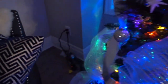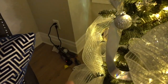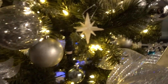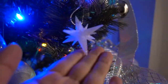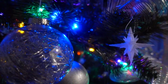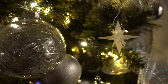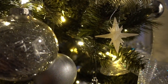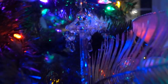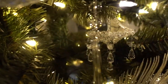So we have our tree on a timer, and the timer that I got is from Costco, so it was like a pack of three, I believe, for like $20. I could be wrong, but I have to double check. And I love how everything turned out. So the tree has multicolor light and then a soft glow light, so they're all LED. So right now I have it flashing on both multicolor and I guess white light. So you see this one, it's like a little chandelier looking ornament. I wish I bought more of those.